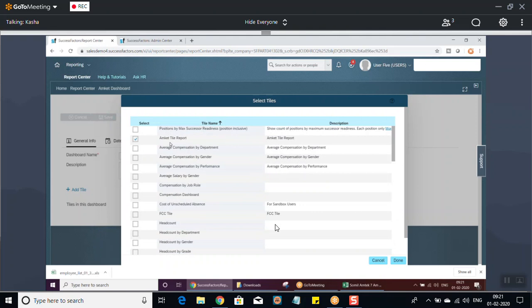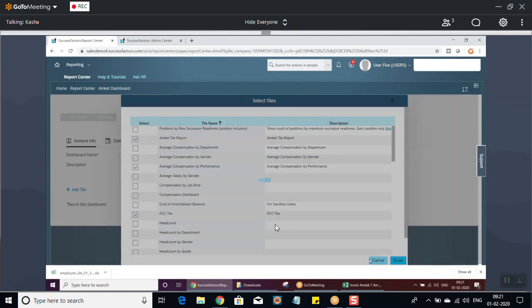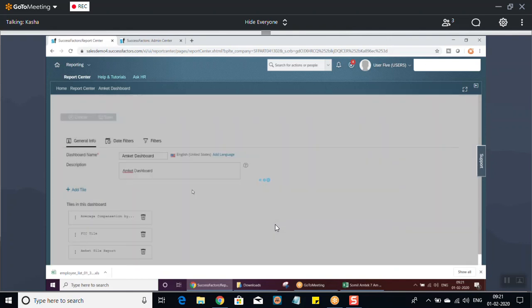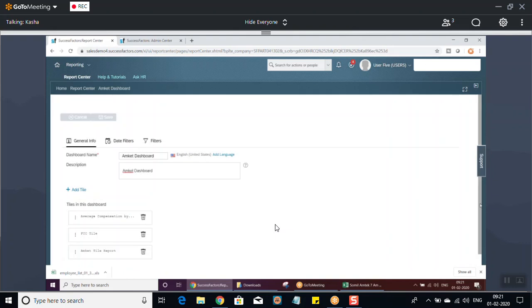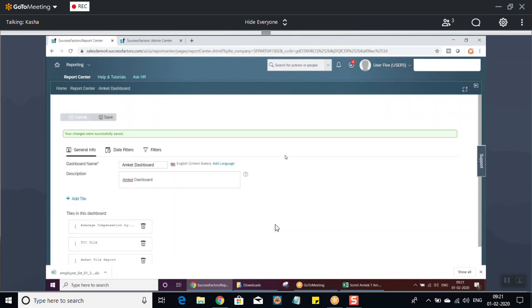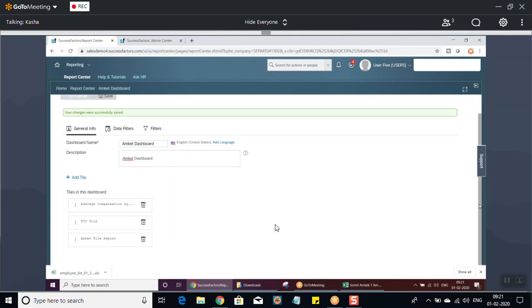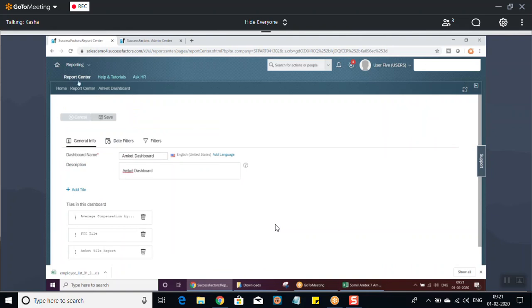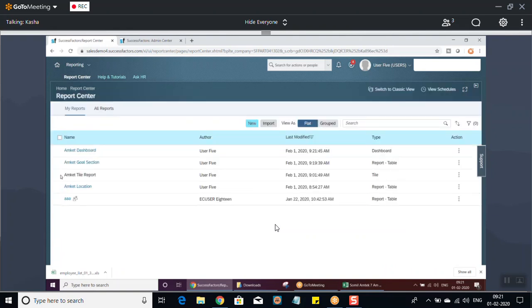So there's only one thing which is coming here as a tile, which is the MTech tile, but I'll select some other tile also from the system. So here you can see I've selected all these three options. Select it, done, into this tile, and then you can just save this and generate this. Where is the save option? Here is the save option. You can save this, and after this, how this will get generated, you need to come to your report center.